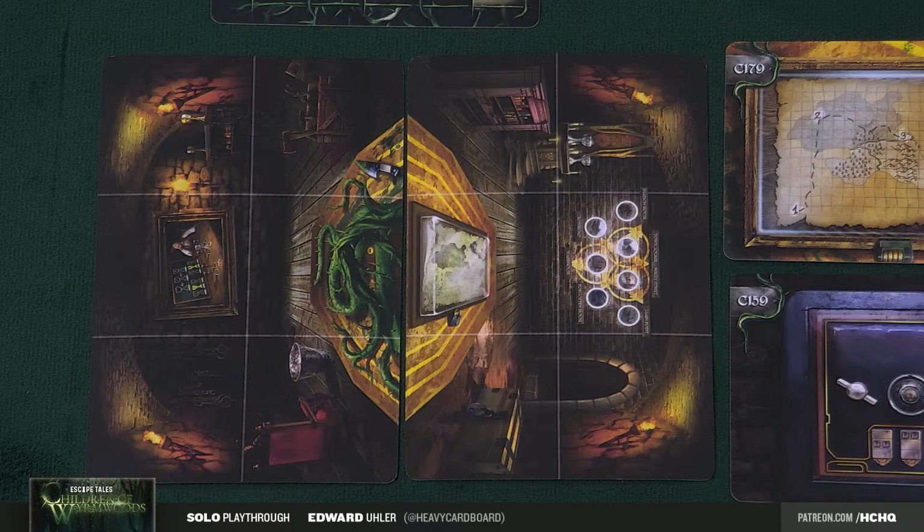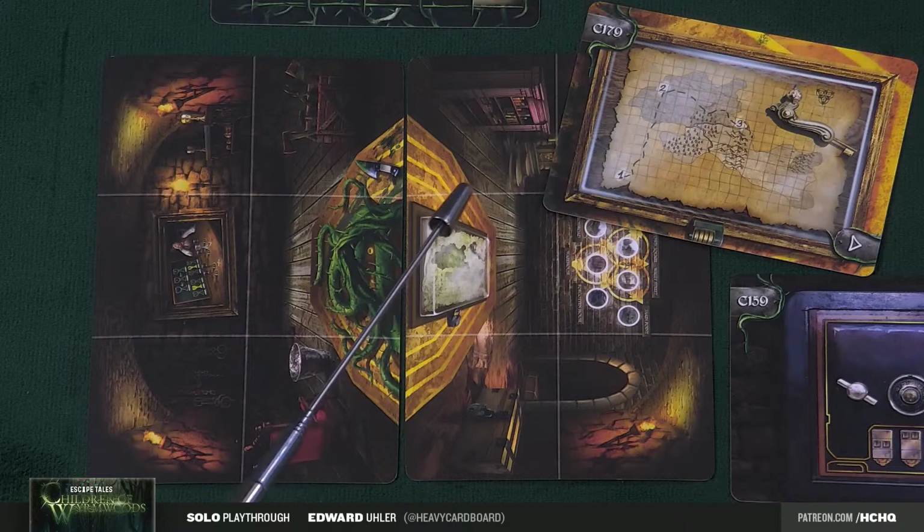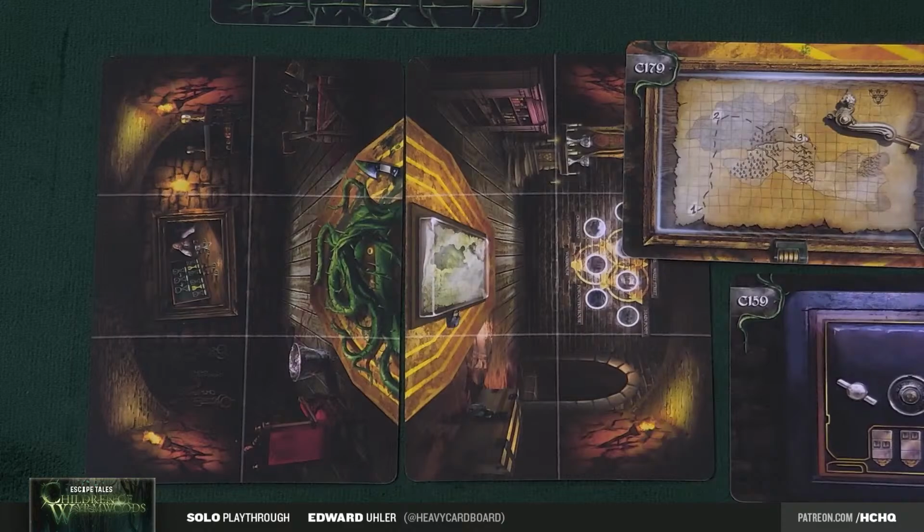Oh, I see what you're saying. What are the odds that that key goes into that padlock right there? Seems too obvious. The bookshelf does have colored books, which could be the colors for the safe down here as well. You know what? We're going to go bookcase. I like that idea because I really want to get into that safe. So we're going to go there, which is going to be P20. Okay.